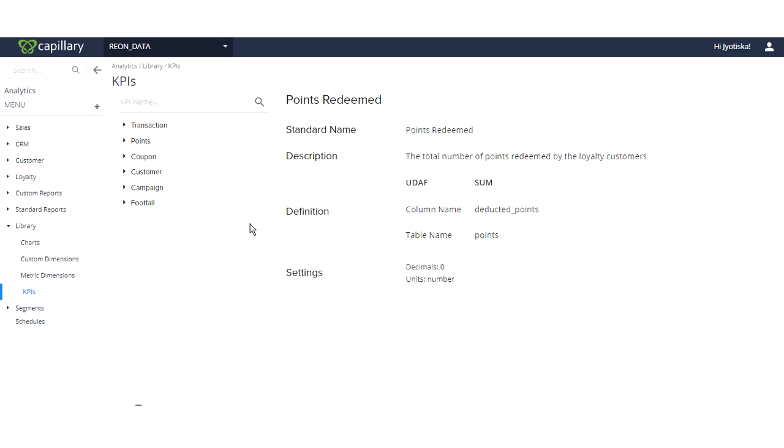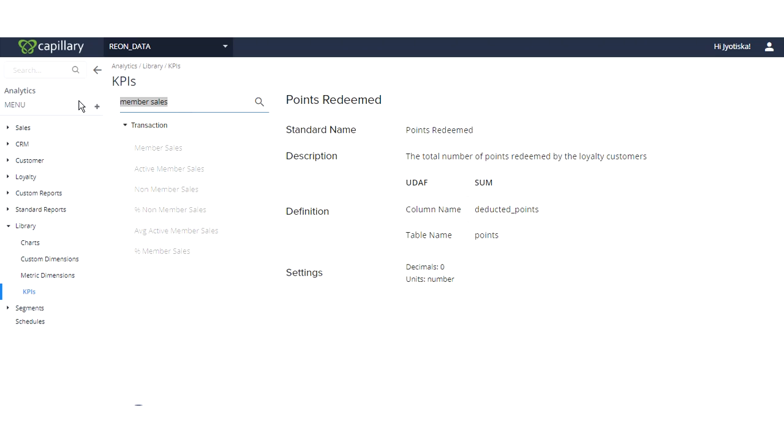Let me make sales as member sale. I want to track registration and member sales at store and month level. How can I do that? Before that, I need to see whether I have a KPI called member sales in my list or not. So I'll type member sales and see if I am getting a KPI or not. Yes, there is a KPI called member sale.